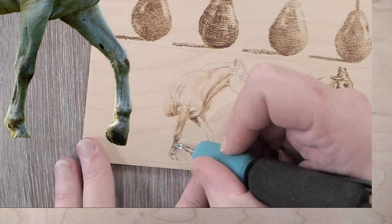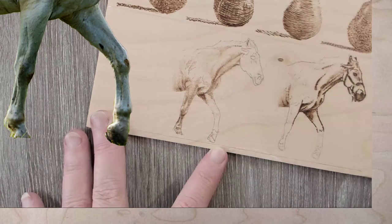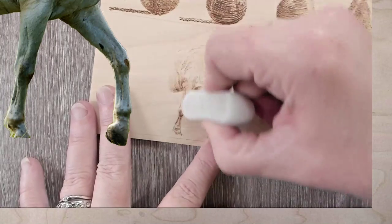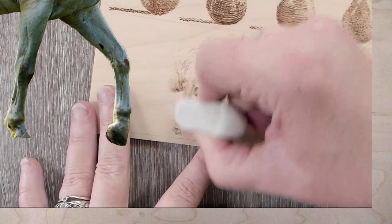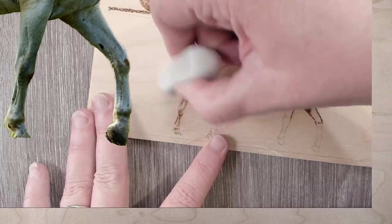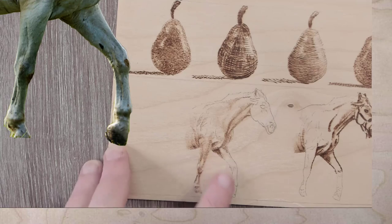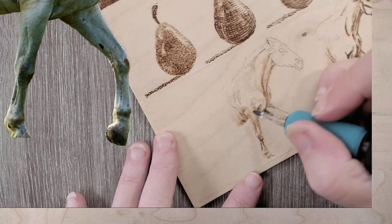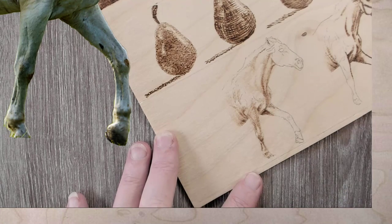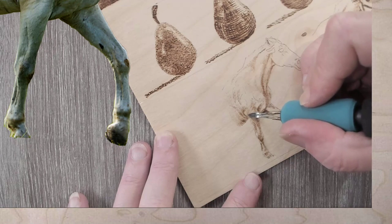Sometimes the graphite does get in the way of knowing what's what when you start burnishing. So I'm trying to get as much as I can off. This also has hair hanging down, so it's going to look a little odd because I'm not focusing on that. Now this wrinkle right here, I put in too dark. So angle more, bring the other one down. This one I'd actually turn my heat down. Careful on touchdown. Kind of blend it.